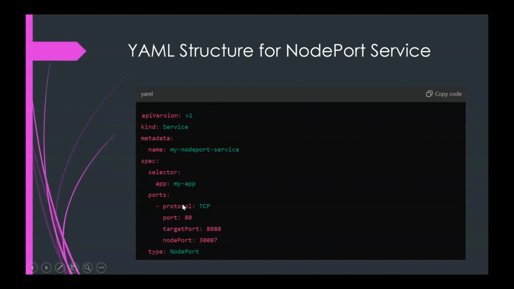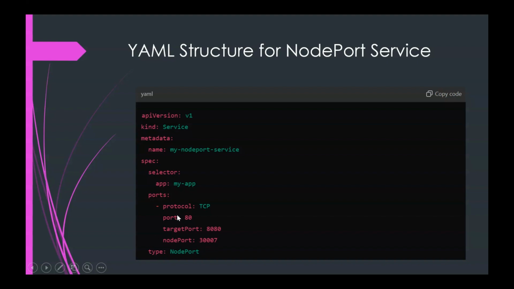Here in ports, we'll provide the type of protocol, that is TCP. This is our NodePort service port. This is your target port, and this is the node port. So the node port is nothing but the port that will be assigned by default by Kubernetes if you are not providing it, or you can also provide it by yourself.